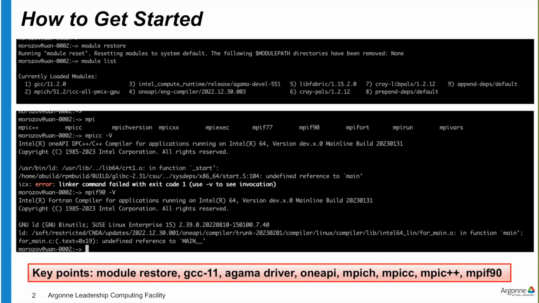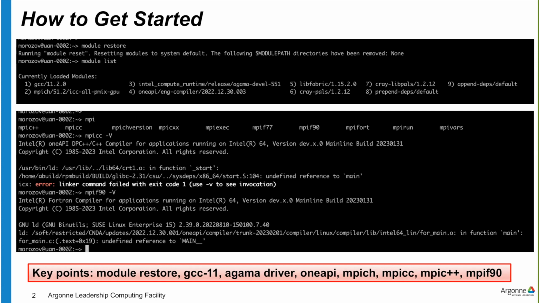This is the environment you should expect to see, and a few comments about it. If you see the compiler as part of the oneAPI installation with an old date in it, it doesn't mean it is old. It means that there was the first installation on a certain date, and then there have been updates to it. So if it is set as default, expect that we think it works and works correctly.